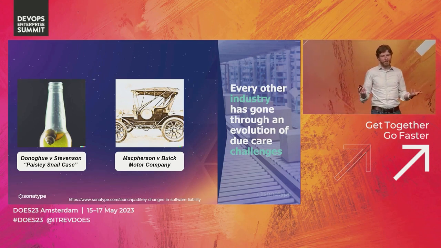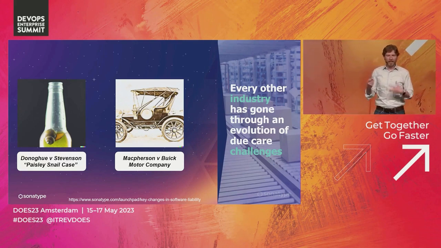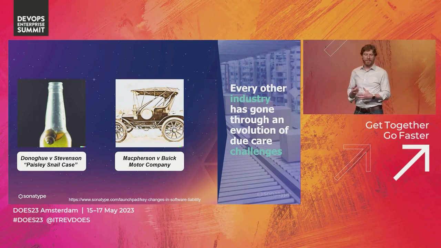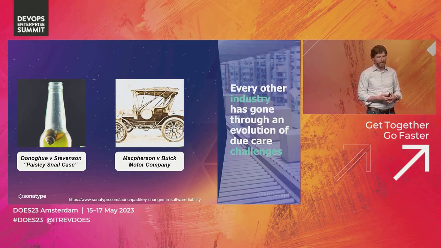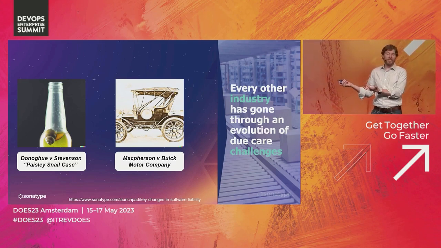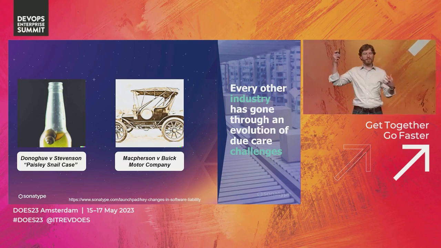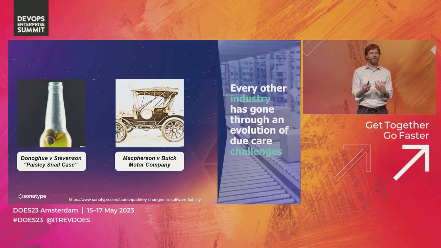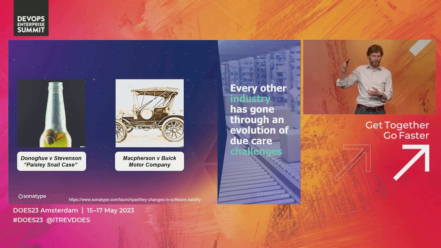But then the court determined, no, the vehicle manufacturer, as the one assembling the vehicle, is in the best position to test and make sure that the parts are high quality, that they're passing the standards that are expected. And so you can see the analogy to software, right? We're taking all this open source, we're taking these components, we're plugging them together, we're producing some product. It makes sense that it would be our duty to ensure that that product is up to a certain level of security.